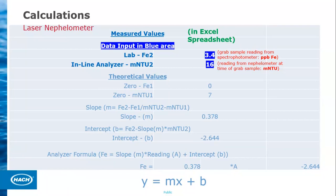It's really hands off. There's really no maintenance required. You don't have to repeat this process unless you have a major change, such as changing your chemistry, or something in your system has changed drastically. I would recommend going back and rerunning this. Otherwise, you just continue running with this. Once in a while, you may need to clean out your sample cell. The Hawk model does have a cleaning unit you can purchase. Some of the filming amines may coat the cell a little bit. If you run into that, we have a cleaning unit that we can provide. Different models may have different options available.